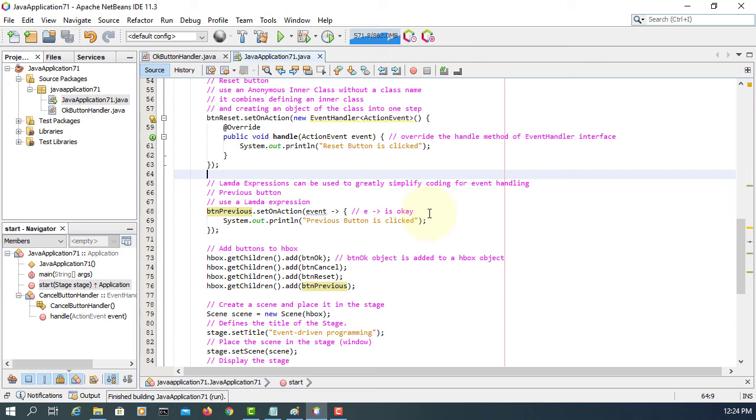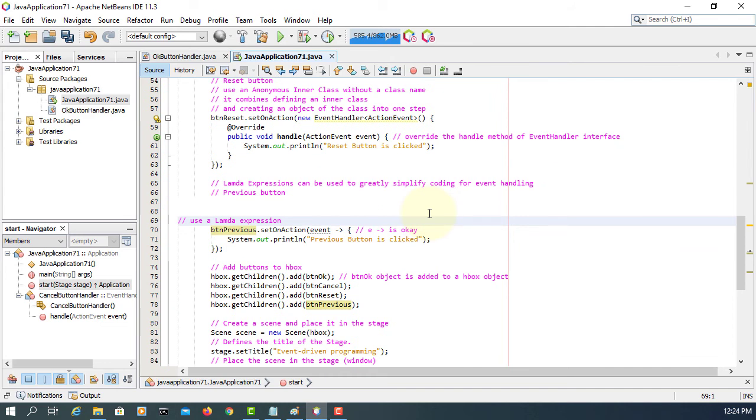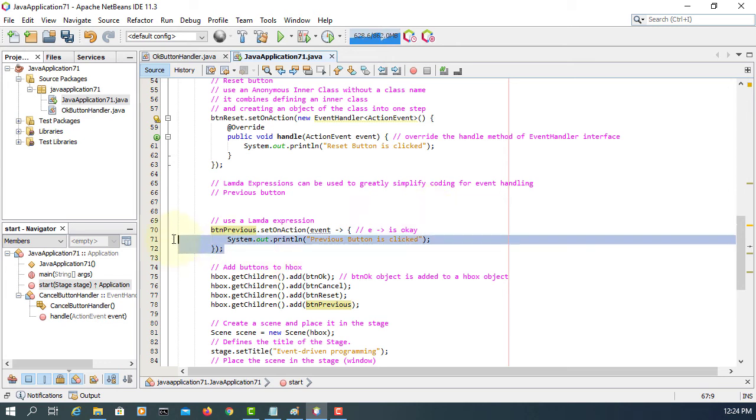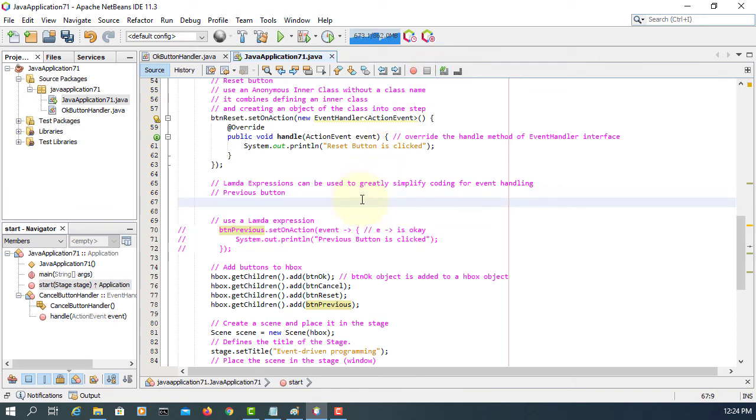For Lambda expression, we can actually call a method. Let me copy paste it so that I can call a method that can simplify even more than what we have at this point.